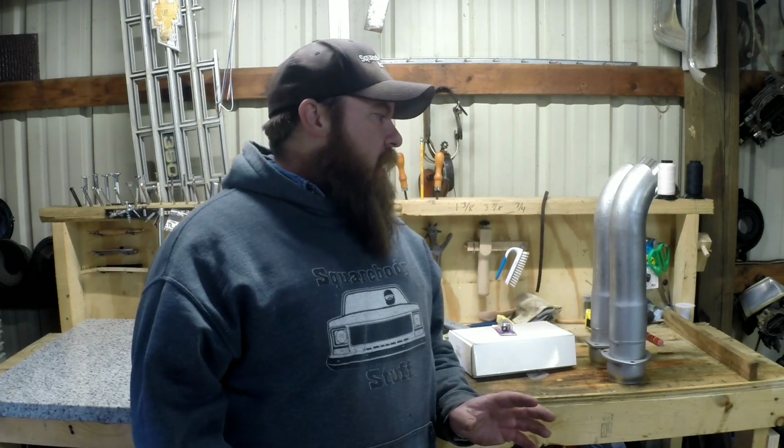I'm Chad. I'm gonna be playing around with my Squarebody step side, my little C10 step side I call my race truck. Got a couple things I want to do to him. I don't have a whole lot of time today, so I want to throw together a quick video. A couple things I want to try to get done.